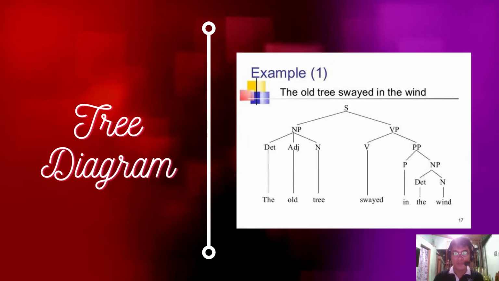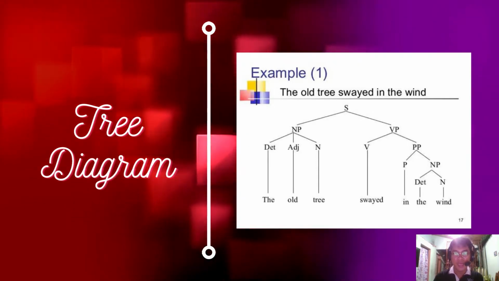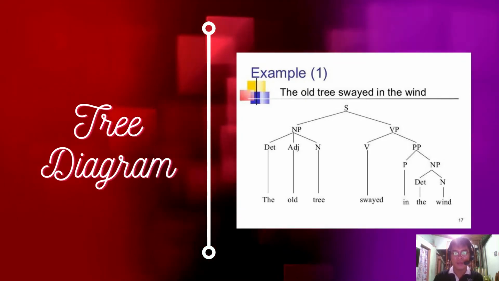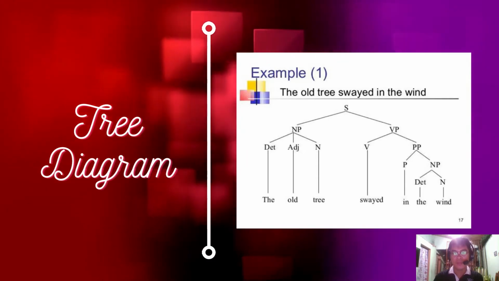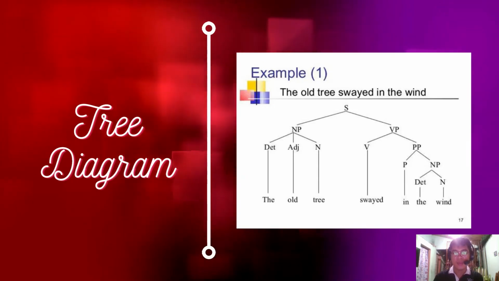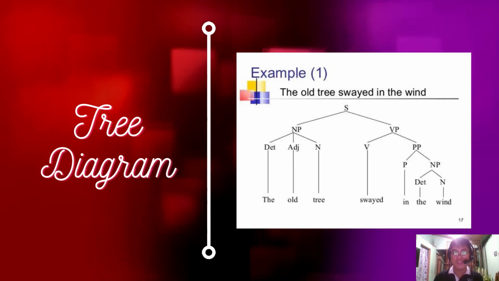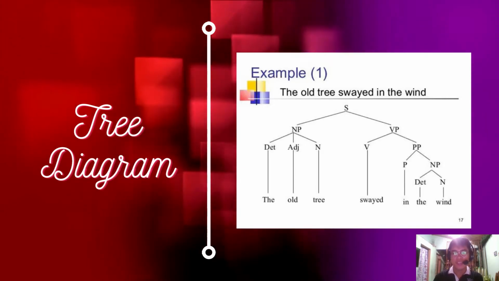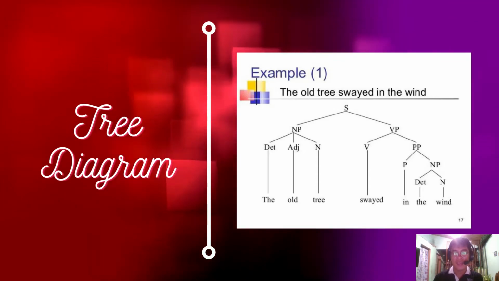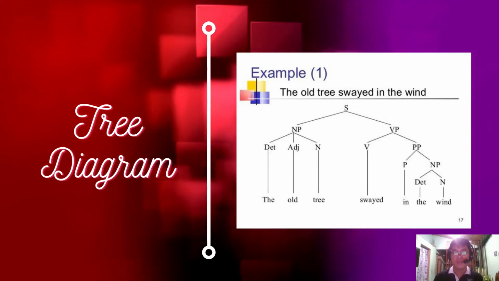Okay, in this example, as you can see, makikita natin kung paano bin-break down yung sentence using tree diagram. So first, dun sa pinakatuktok is the sentence itself. And then, upon breaking the sentence, of course, meron siyang noun phrase and verb phrase. Yung noun phrase na yon, that is what we call the subject of the sentence. And then the verb phrase is what we call the predicate.